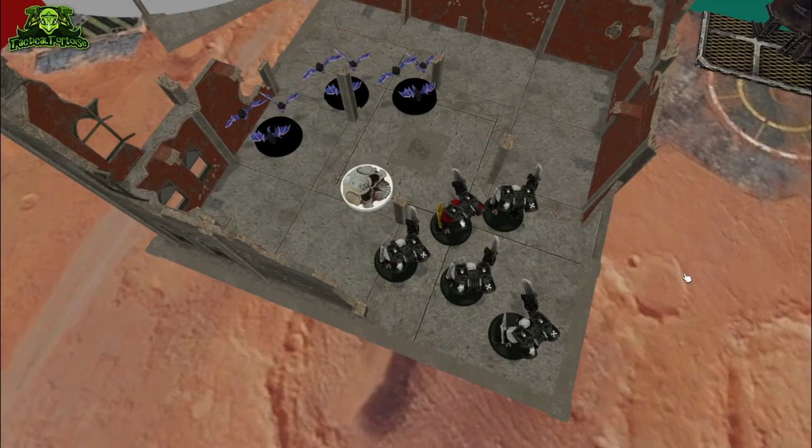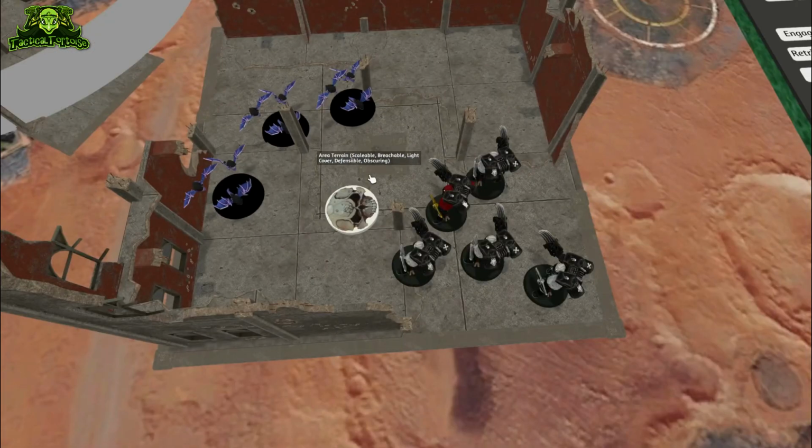Objective tokens are held when you have more models within 3 inches of them than your opponent does. So whichever player outnumbers their opponent on the objective will hold that objective. If the 2 players are tied, the objective is considered contested, and neither player holds it.